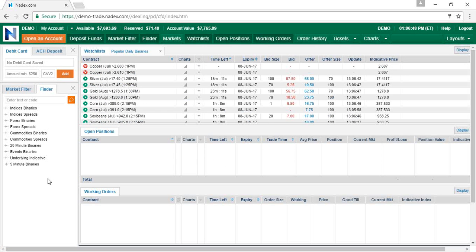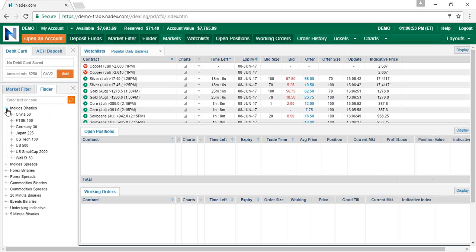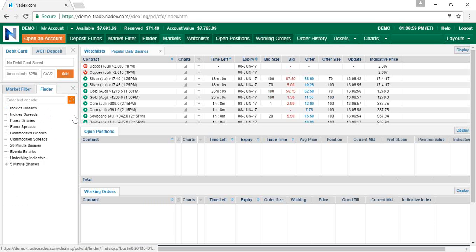It helps you get familiar with who is Nadex, what is Nadex, get familiar with the platform and all the different options that Nadex offers as far as binaries and spreads, the different instruments and expirations, entering and exiting order tickets. Just a great place to get familiar with how to use the platform using demo money as opposed to your live money. But it's also a great place if you're learning, maybe you're a binary trader and you're just now learning spreads. Or if you're trying to learn a new strategy or system, master it in your demo account, test it in your demo account till you get a handle on it. Don't use your live money to test something new.